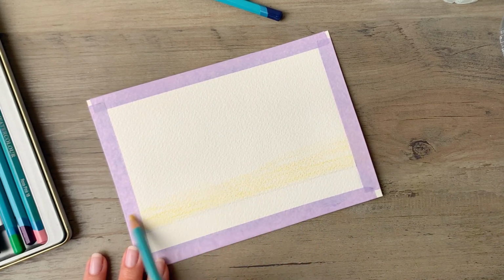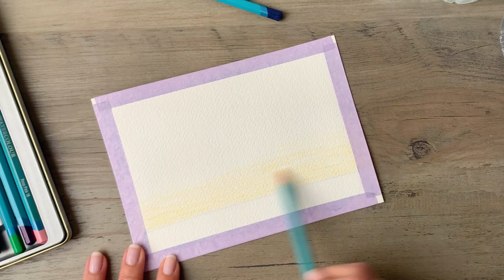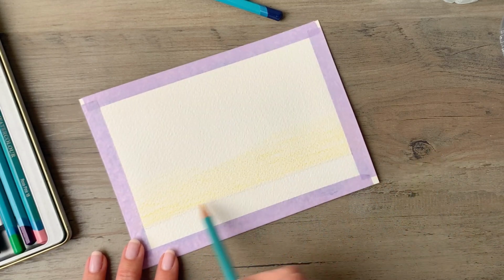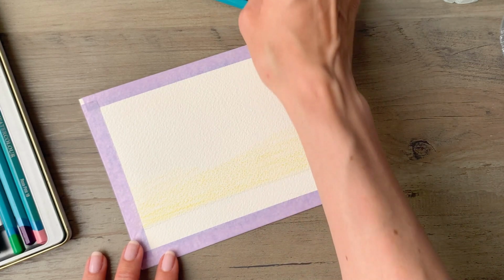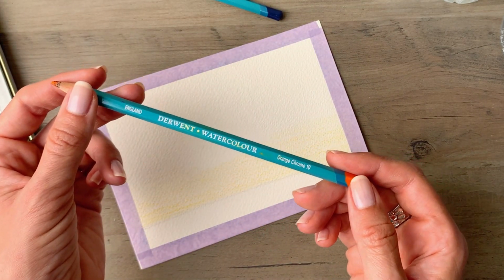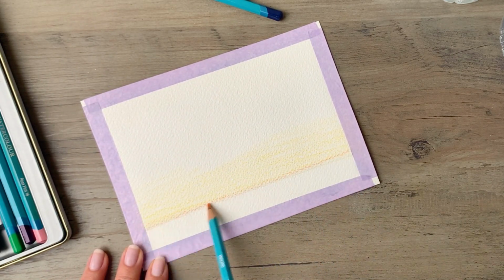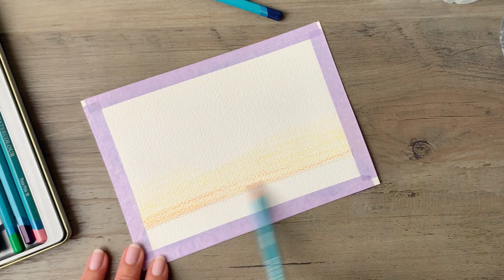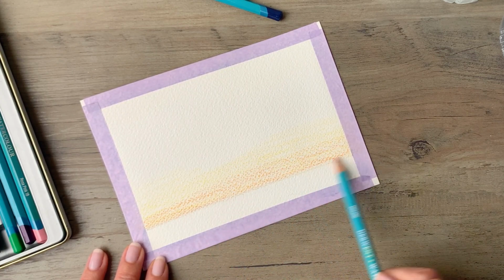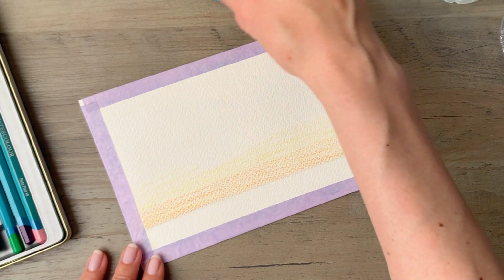If you're using the Derwent pencils like I am here, these are very saturated once you put water on them, and it'll give you a really bright, vibrant sunset. I'm using a 5x7 piece of cold press paper. And then I'm coming back in with a bit of orange chrome. I want that down along the horizon line. This will add another pop of vibrancy. So from bottom to top, we'll have the orange and then the yellow and then blue.